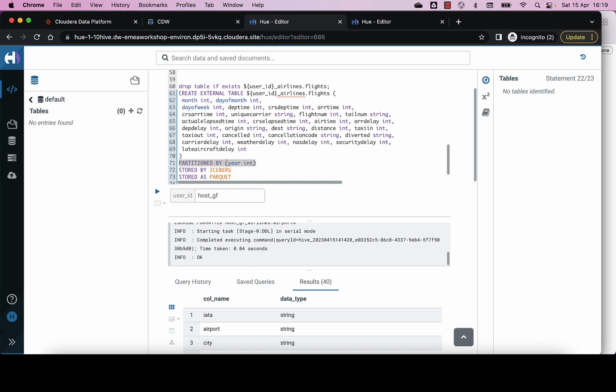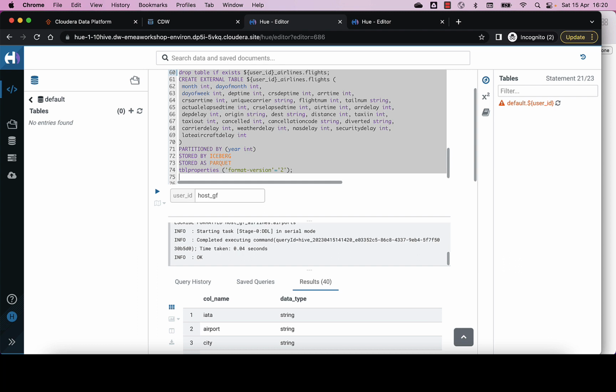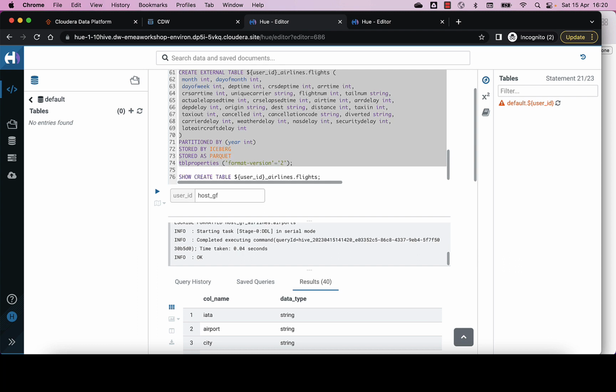This partitioning strategy will also be useful to showcase later on the partition evolution capability of Iceberg, which is one of the most important features of Iceberg. As of now, this table will be stored by Iceberg in Parquet file format, and we will use Iceberg version 2 as the Iceberg specification.